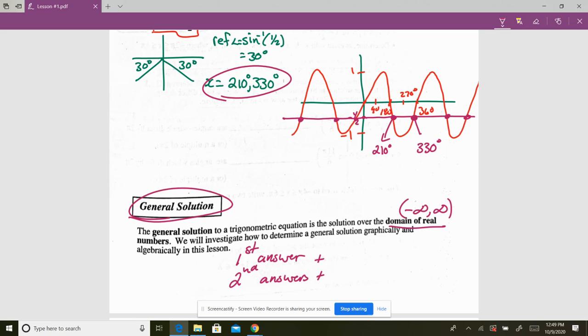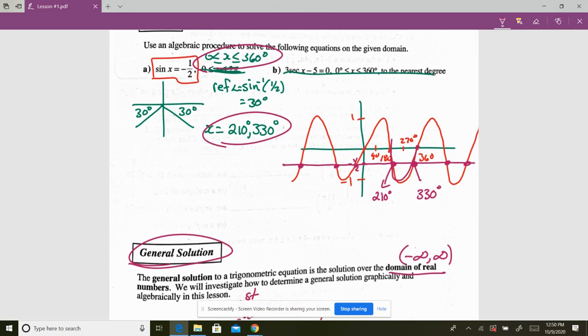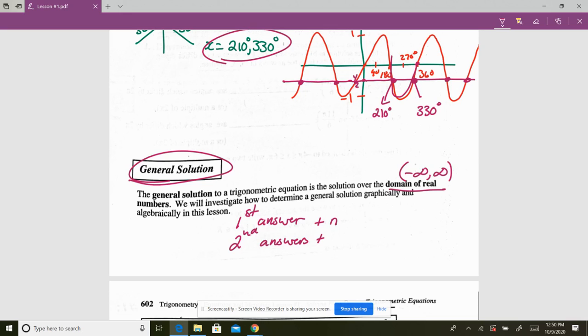Now, what's the period of a sine graph? Because we're doing sine here. It's 360°, right? It starts to repeat itself, boom, after 360 degrees. So you write n 360. Now, what is n? n is an element of the integers. Who knows what an integer is? Positive or negative whole numbers, okay? So like plus minus 1, plus minus 2, plus minus 3. You have the minus because you could be going in the negative direction.